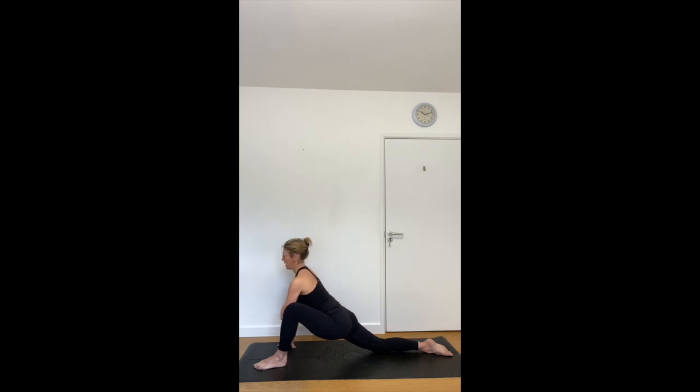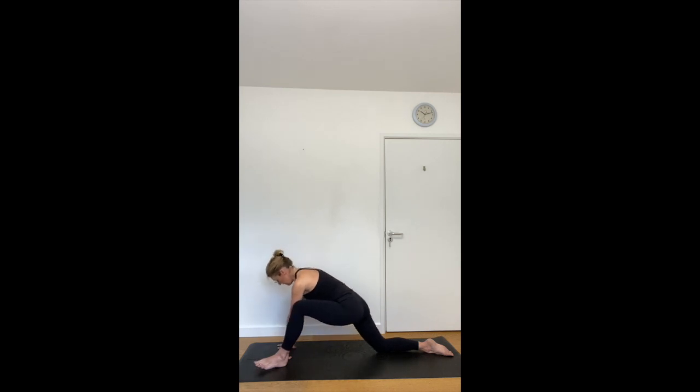You're feeling a breastbone rising up rather than the chin rising up. We just want to feel that the chest rises up. So this part of the back is coming nice and flat. So we're not rounded in the back. Okay. Let's come back again.